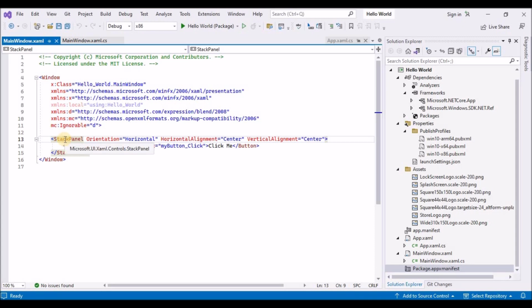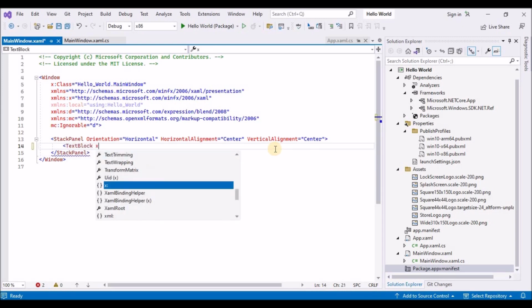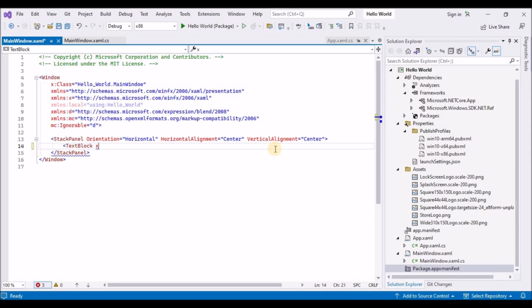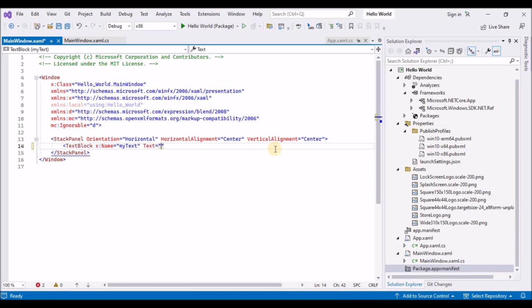So let's remove this button and replace it with a TextBox or a TextBlock. Let's provide the Name property, myText. Then let's set the Text property to Hello World. And finally, let's set the Foreground to red.